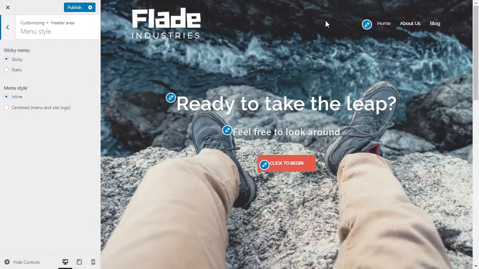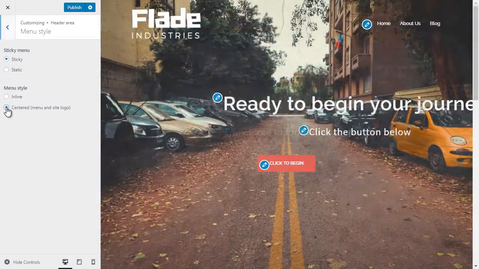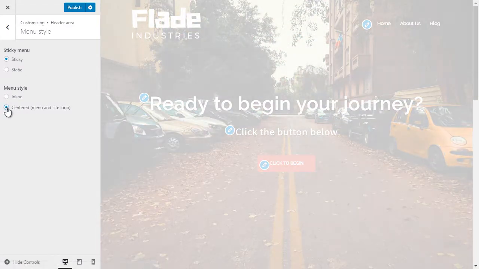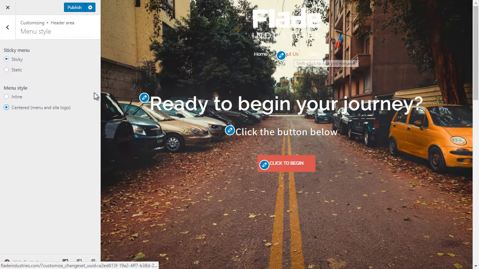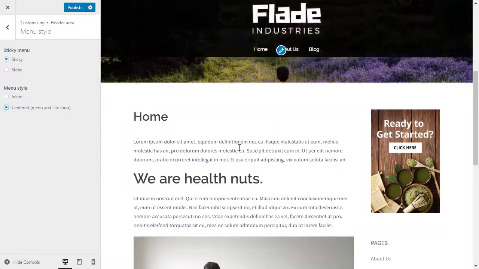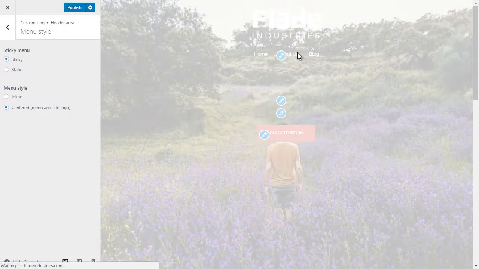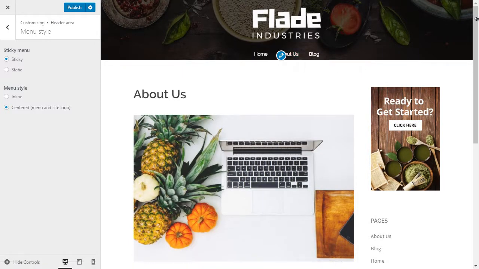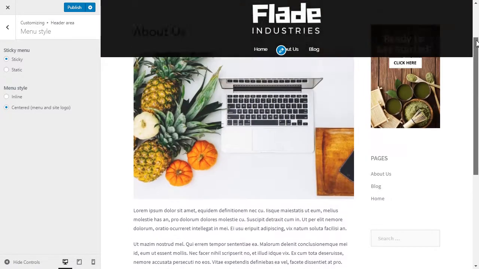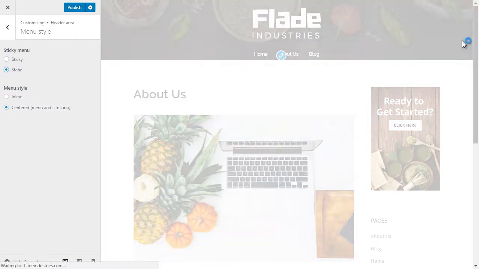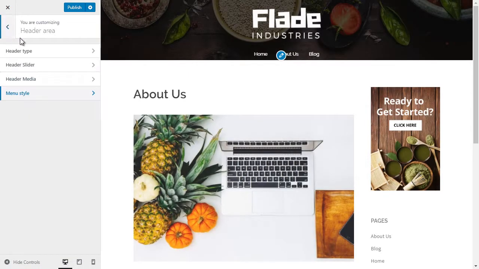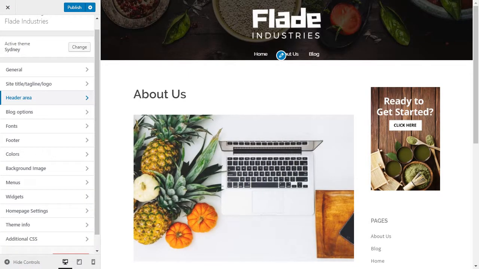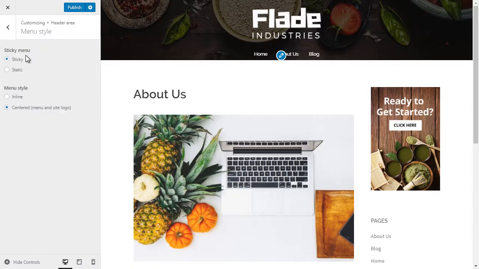You can change the way this is arranged too. You can change it from inline to centered. So now the logo's in the middle, text options are underneath. Or if I go to another page, maybe the About Us page, you'll see when I scroll down that the header follows. If I don't want that, I can change that to static, and it just scrolls away with the rest of it. So you get a few options there with your header to get it looking pretty good. But once again, the right logo, the right image is definitely going to make a bit of an impact. So you do have some options there.